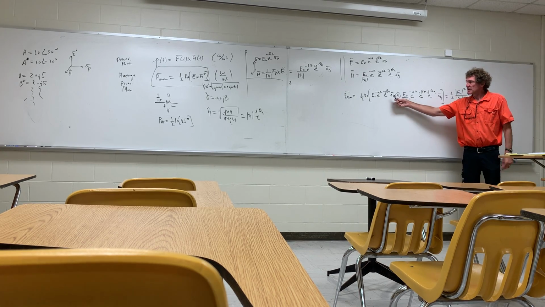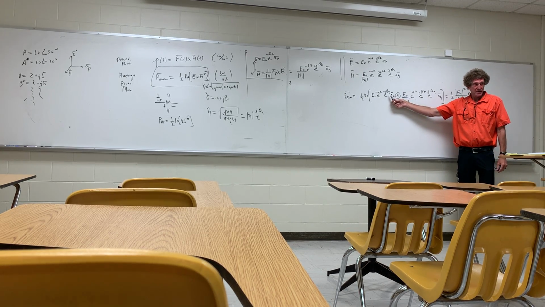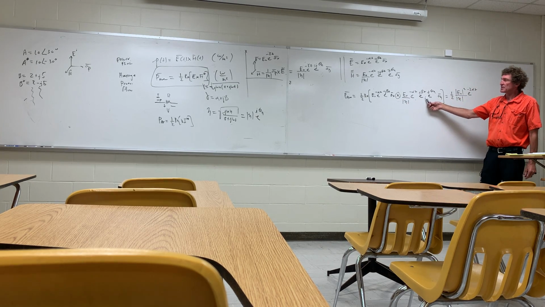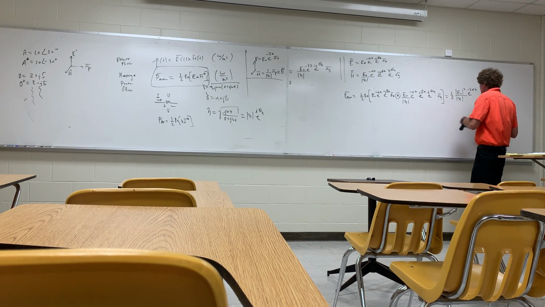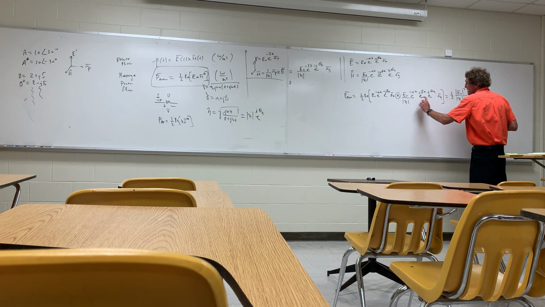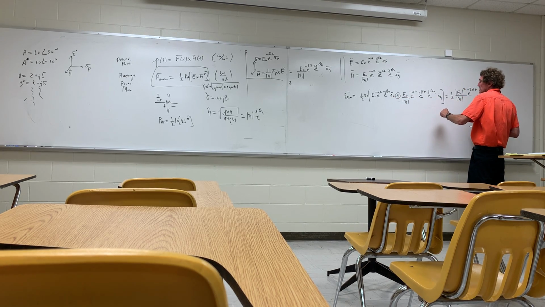Next thing I have is e to the minus j beta z times e to the plus j beta z. What is that? It's actually e to the 0, which is 1. Y'all follow me on that, class? You simply add exponents, so the imaginary stuff here and here cancels. Then I'm left with this term. We'll deal with that in a second.